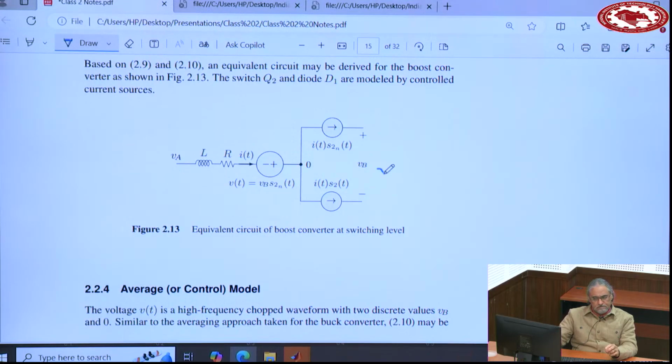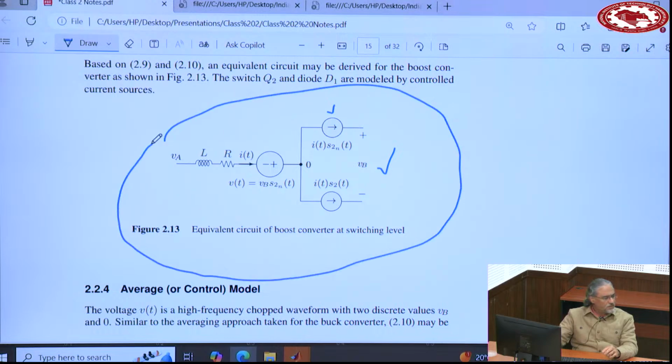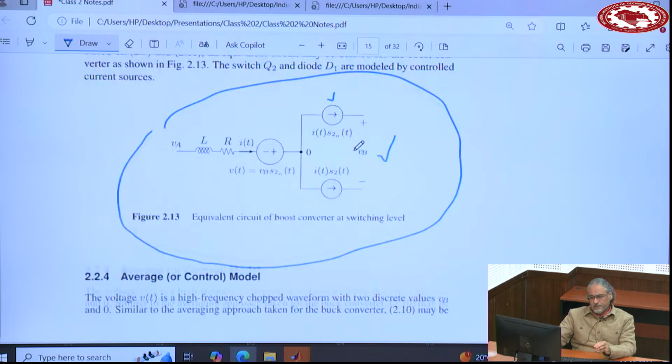Switching model, yeah, the same as what we had yesterday. When the switch is on, the current flows here and then goes to the output through the switch. And then when the switch is off, it goes through the diode. So if you have simulation software that can simulate these components, this resistor, inductor, voltage source, current source, you can simulate this one. And the response of this model will be the same as the response of your boost converter.